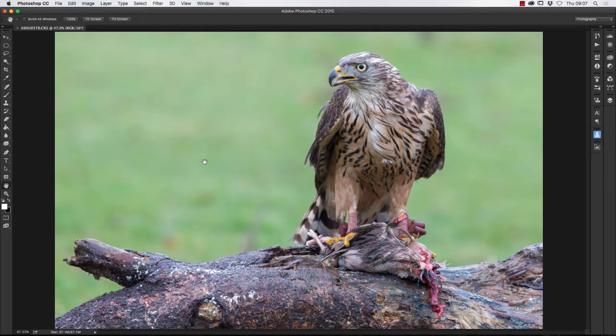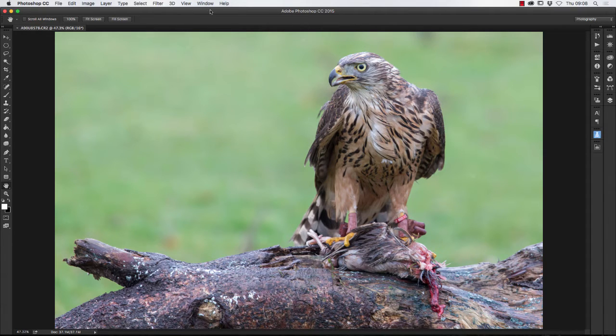Now, a lot of people get really confused and lost in Photoshop. So what I suggest, even if you're a beginner, you should be able to follow this. But you need to take it step by step and not guess things, basically. Just copy exactly what I'm doing here. So first of all, to duplicate the layer. Okay, so the first thing we need to do is to duplicate the layer.